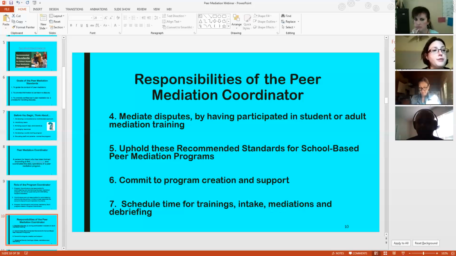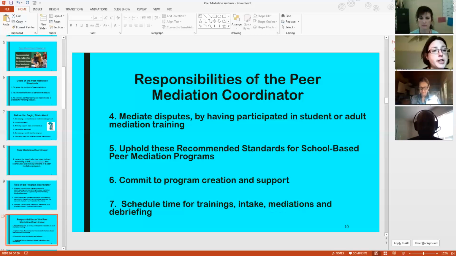Number 5, the recommended standards, to me, they are like gold. They're my Bible. So really for ethical considerations, since you're dealing with people, one of the things we say in the field, as you know, is do no harm. Well, you do no harm by making sure that you have quality training, your students are trained, you as the coordinator are trained, staff know about the program, students are competent, and cases are screened for intake and that they're suitable.